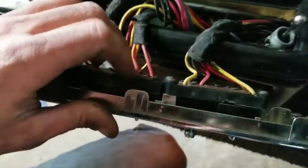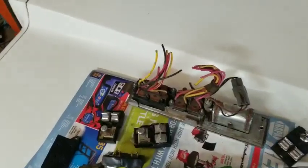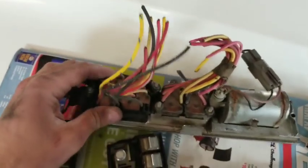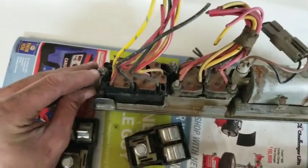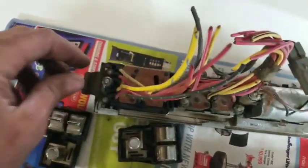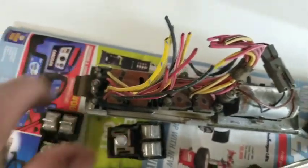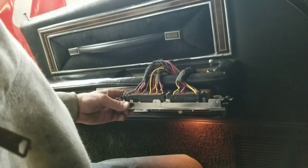So what we need to do next is take this screw out and this screw out. Now if you have a car that's a few years older, you might have it look like this, where you'll have these studs that are just held on with these little nuts here. Same idea, it's just in this car we've got a screw going down the other direction, so I thought I'd just point that out. Okay, so get these screws all the way out.